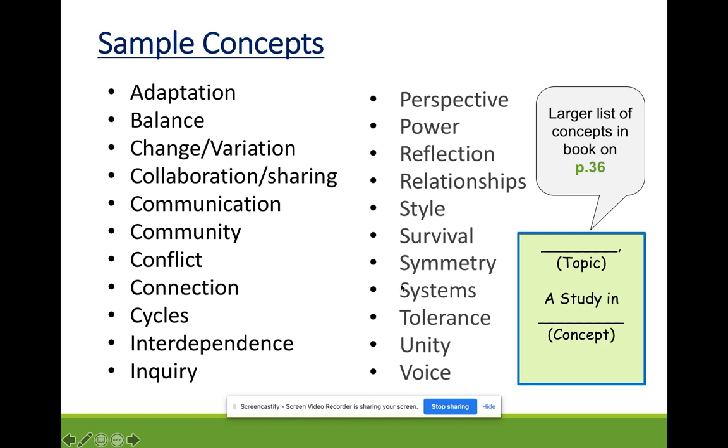I know almost all of you, okay, not everybody, the majority of you have either math or science as one of your content areas. So systems and interdependence are super important there, as are patterns, which I don't see here, but I'll show you that in a minute. In terms of social studies and language arts, these are the two that I used a lot: perspective and power. Power is also super important to science. Perspective is super important to social studies. Power is super important to social studies. And we're going to get to how that helps you with interdisciplinary teaching in a minute.